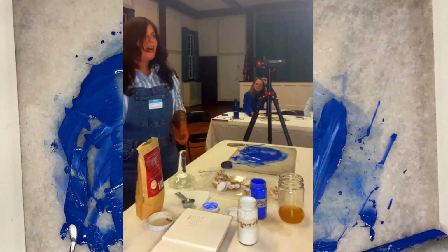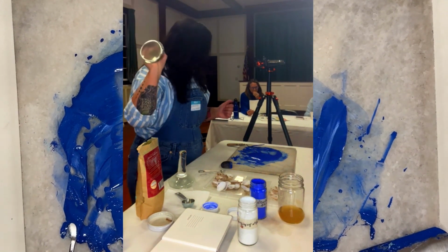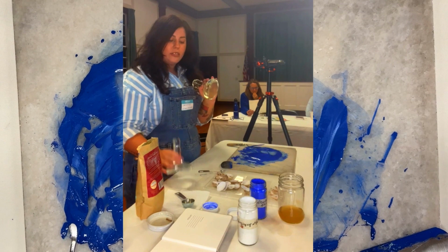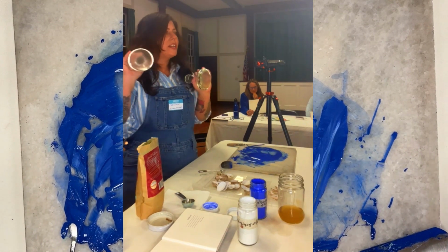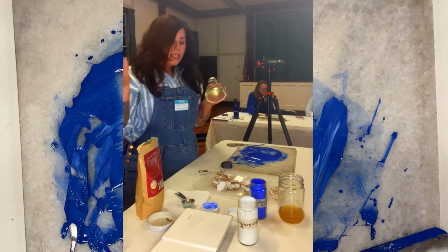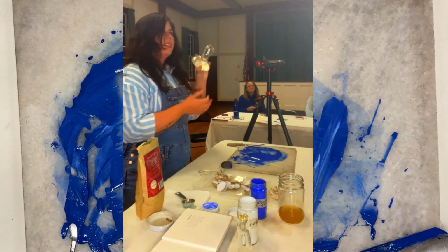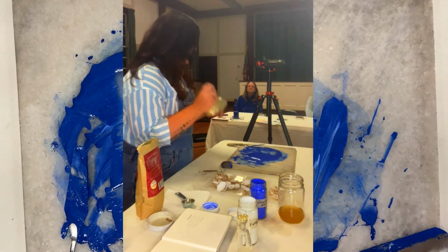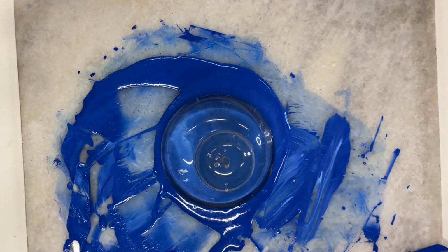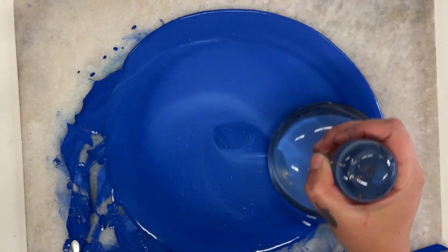Okay, so Mueller time. This is my Mueller. It's just glass. I have to make sure that I have a fresh one to grind. This one I've used for the last 2 years and it started to not grind the pigments as much, but I can still make my artwork with it. It's my original, my best friend. I'm learning a new Mueller. We're friends, we're just still new. So what I do is I place the Mueller down and you'll see it kind of moves and shifts. And then it is just a circular rotation.